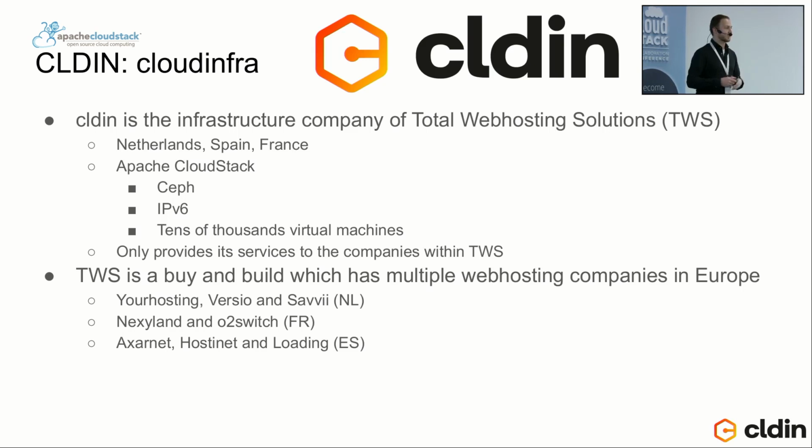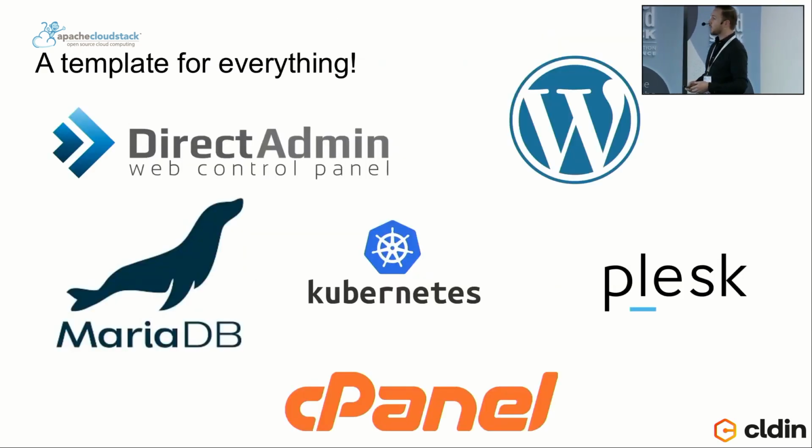We host a couple of million websites in Europe, all hosted on Apache CloudStack, or going to be moving towards Apache CloudStack. So we have data centers running in Amsterdam, in Valencia in Spain, and around Paris as well, where we have Apache CloudStack running and we're deploying our services on. Or the companies which we have acquired will be moving towards CloudStack at some point. This takes time, sometimes years, to actually do the migrations, but that's what we're doing. So it's a buy and build strategy from an investor perspective, but we're going to be talking about technology here, not about investors.